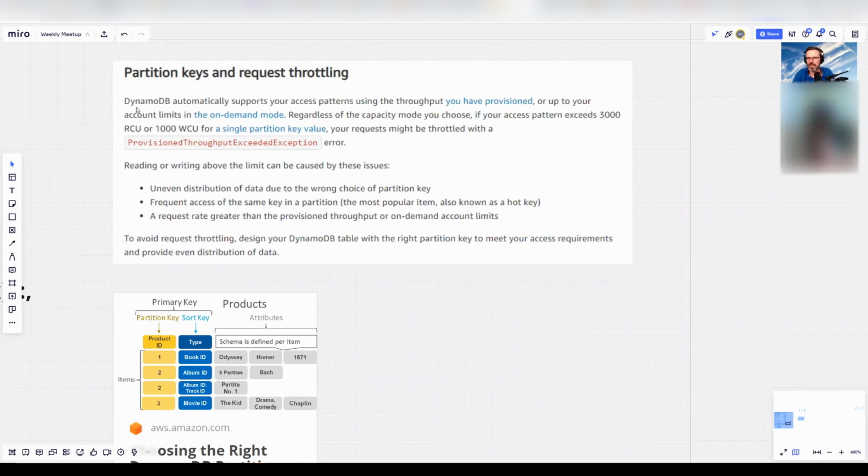They also say this with DynamoDB. Basically, DynamoDB automatically supports your access patterns using the throughput you have provisioned, up to your account limits, regardless of the capacity mode you choose.